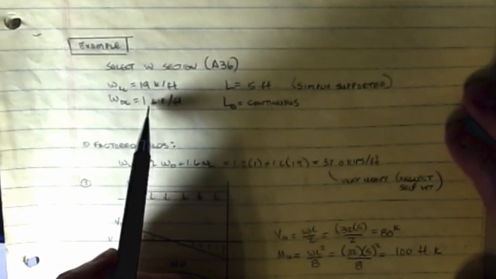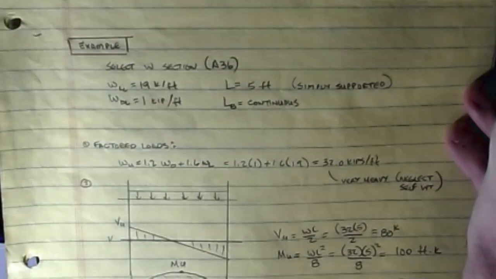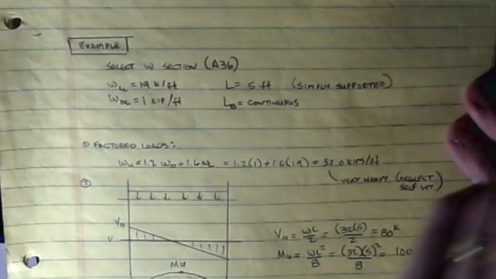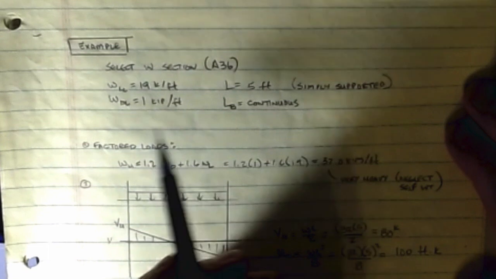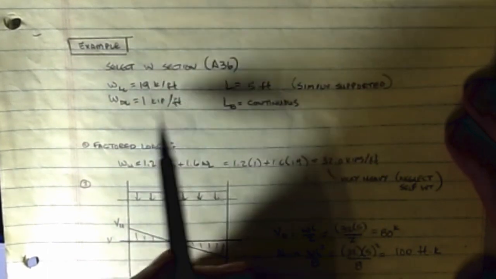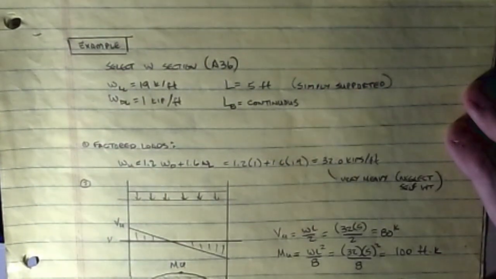I have a dead load of 1 kip per foot, and that's not unusual, but this live load is now 20 kips per foot, or sorry, 19 kips per foot. That's a massive, massive number. If you see something like that on a very short span, in this case this beam is 5 feet, if you do the math on this without factoring the loads, 5 times 19 plus 1 is 100 kips. You're putting 100 kips of load onto a beam that's very, very short, and that's bad news for the design of shear.